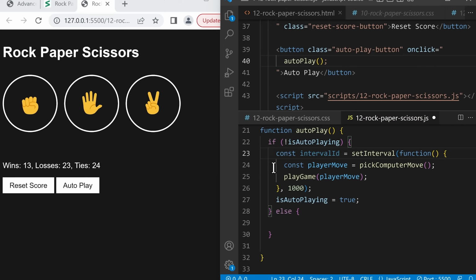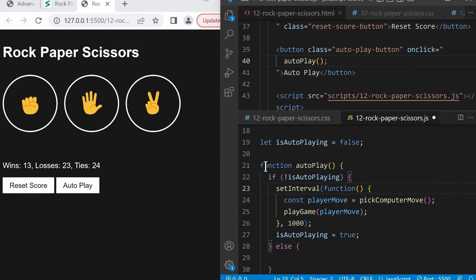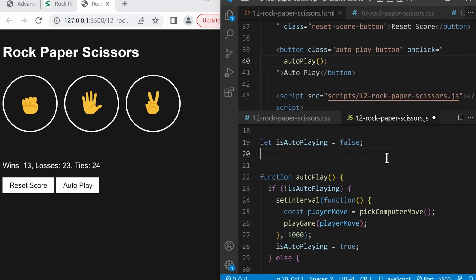However, there's another problem here. Every time we run the function, we're going to get a different ID. So in order to save the ID from last time, we need to put this variable outside the function. So let's select this and remove it for now. And we'll scroll up. And here, we'll create the variable let intervalID.